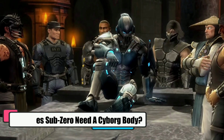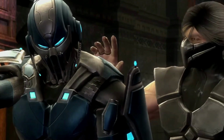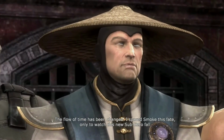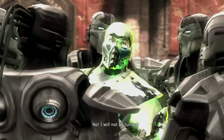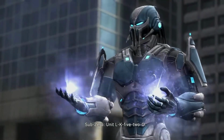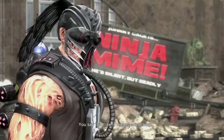In the Mortal Kombat 2011 video game, an alternate storyline popped up. In this gaming roller coaster, things went a bit haywire, and Raiden decided to play hero and save Smoke from becoming a cyborg ninja. Noble, right? As fate would have it, Sub-Zero himself got caught up in the cyber whirlwind. He ends up getting the full cyborg makeover, but instead of being the one freezing folks left and right, he's now doing the cyber cha-cha on Team Shao Kahn.